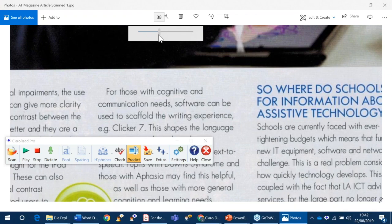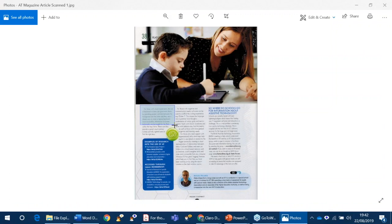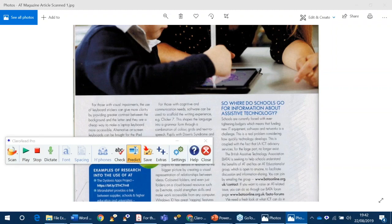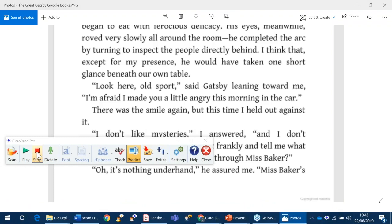Another way you can have text read aloud on something you can't put your cursor on is you can use the scan from screen function. I'm going to zoom in a bit as the text is a bit small. If I have a book extract, this will probably be more successful — I just needed to get the text a bit bigger for it to be able to see. So now it's reading what's on the screen. It has actually copied that text onto the clipboard, so you can paste that into Word and then have it highlighted as it's reading, which is useful.